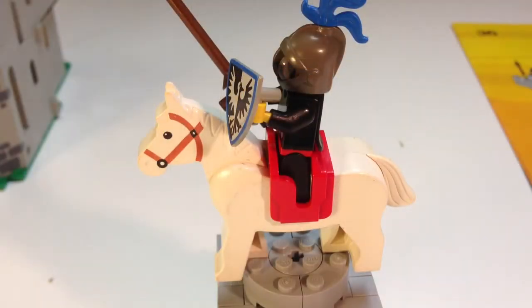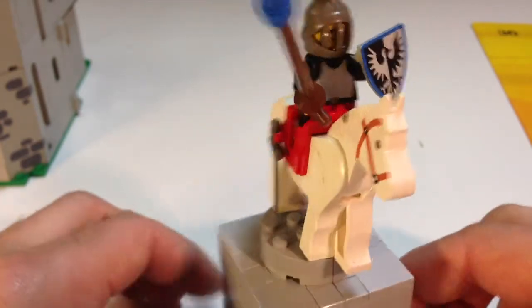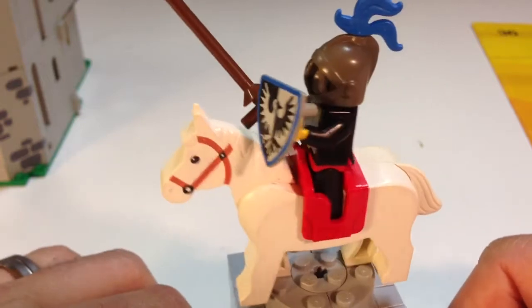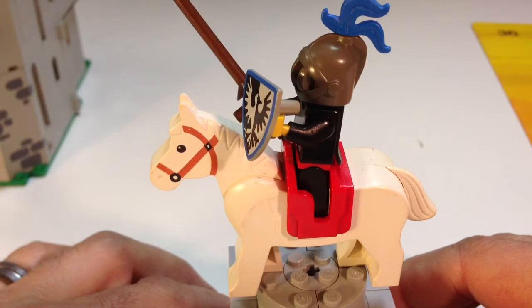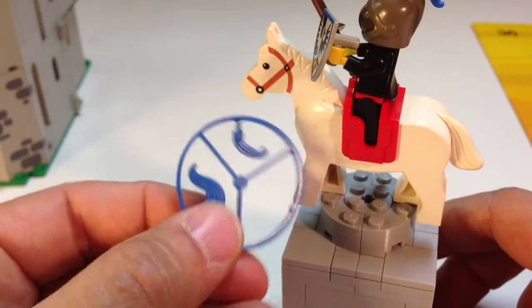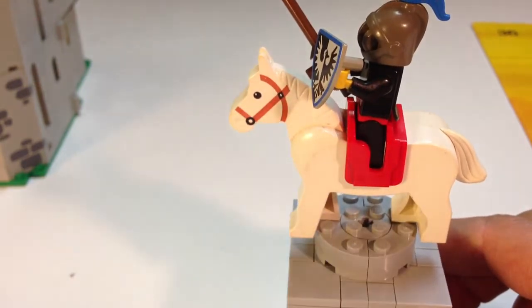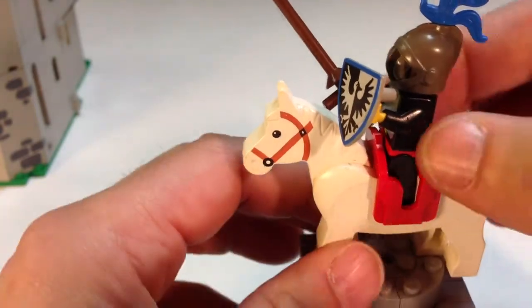Here's our first knight that we'll look at. He's on the white horse, and the saddle only has one clip on one side where you can put your sword. He has his lance with the blue flag. He has a blue plume. You get 3 blue plumes and 3 red plumes. They come on these little sprues, and I just used the larger one on him. And so that's him on the horse.